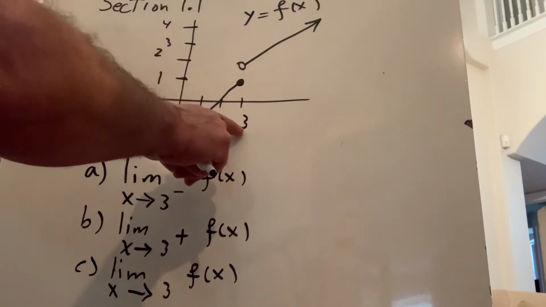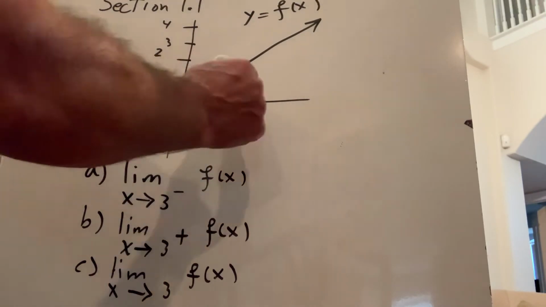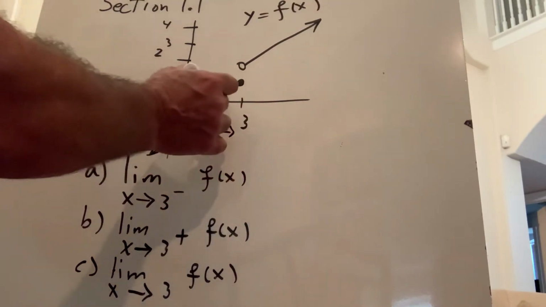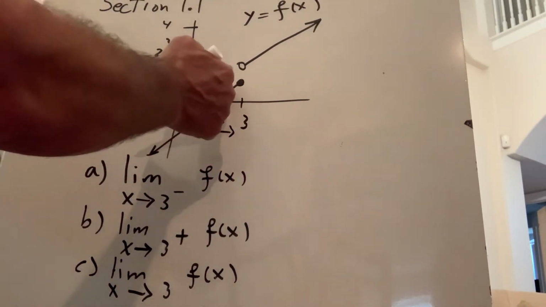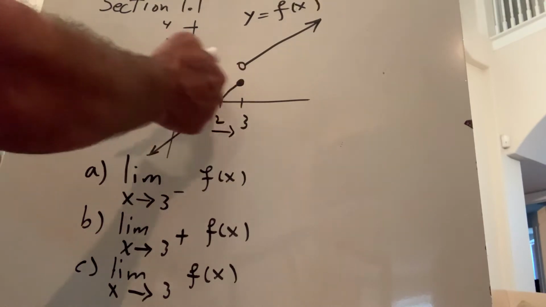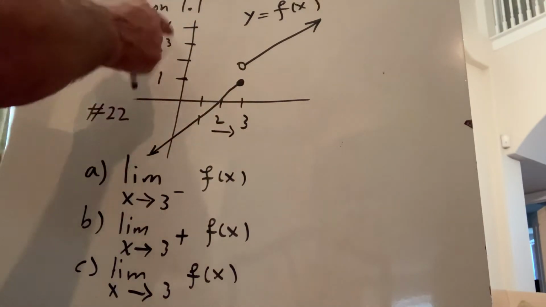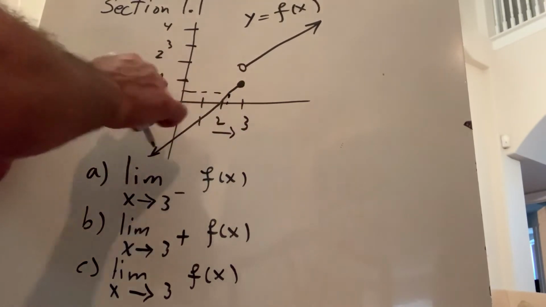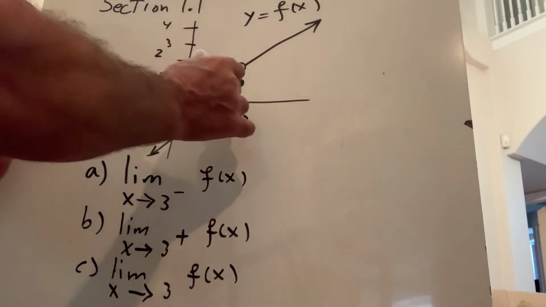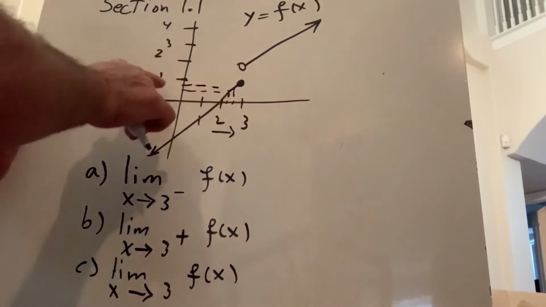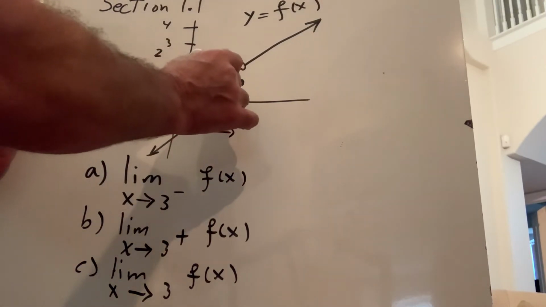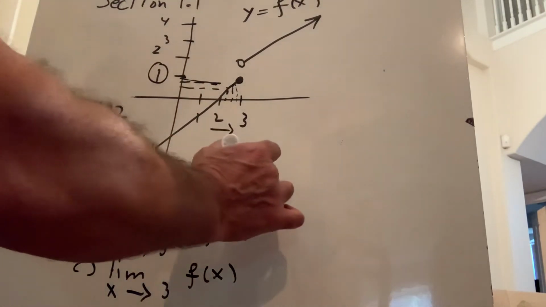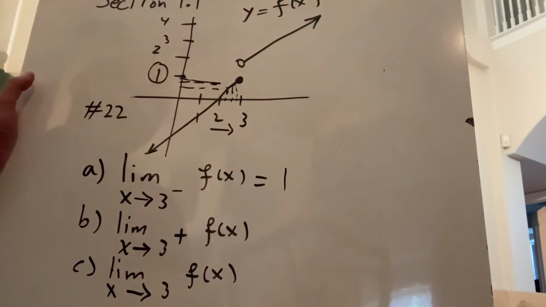So this is, of course, our x value of 3. We're going to come from its left side. As you approach it this way, what I suggest is take a couple of values close to 3 and then go hit the graph, go across to your y-axis and see what the y values are approaching, okay? So let's say we start from here, hit the graph, go across. That's your first y value. Get a little closer to 3. Again, go across. As you can see, as you get closer and closer to 3 from the left, the y values are approaching number 1. So that, of course, becomes what we call the left-hand side limit.